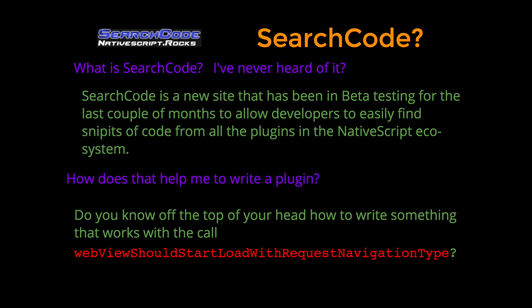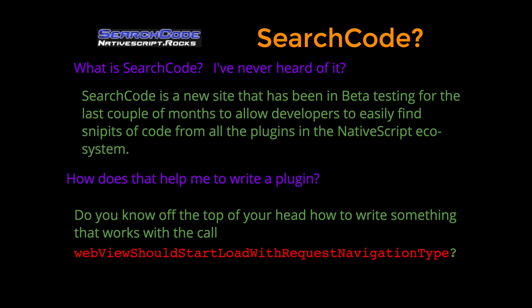Searchcode.nativescript.rocks. What is Searchcode? I've never heard of it. Searchcode is a new site that has been in beta testing for the last couple of months to allow developers to easily find snippets of code from all the plugins in the NativeScript ecosystem. How in the world does that help me write a plugin or an application?